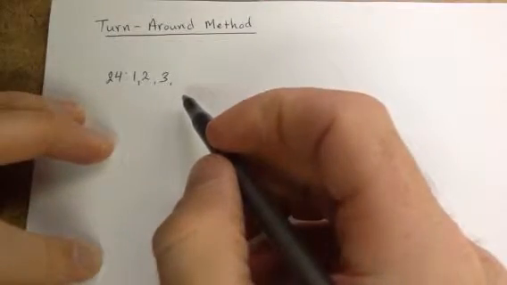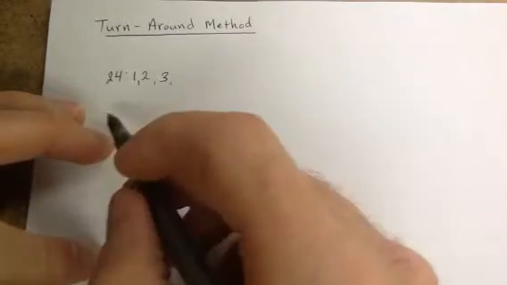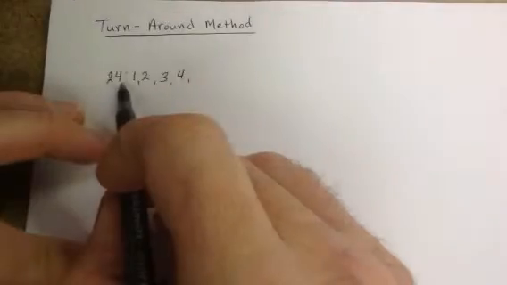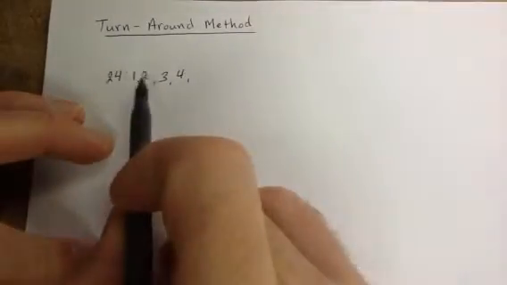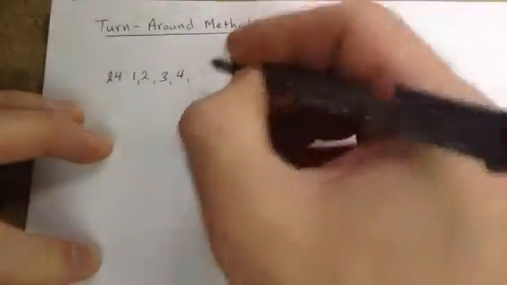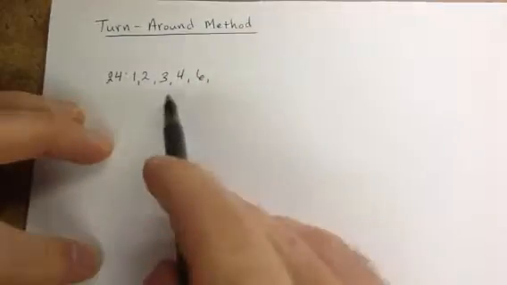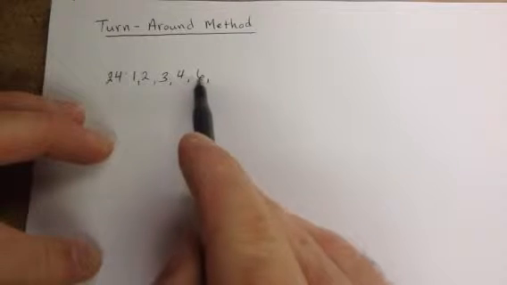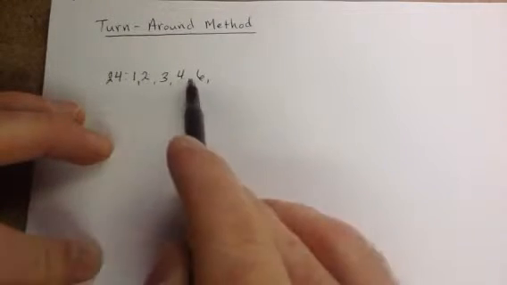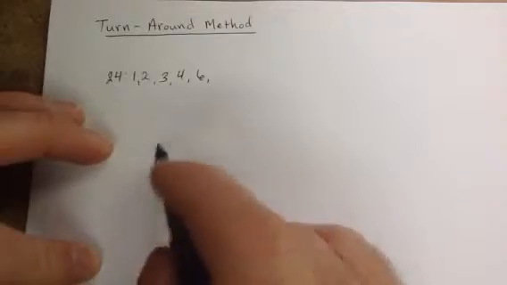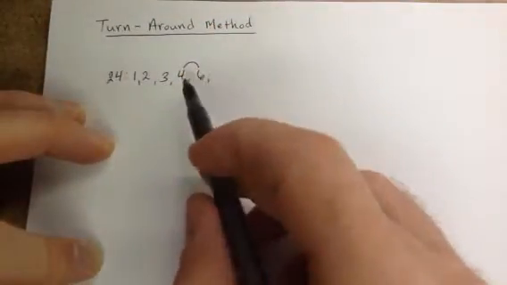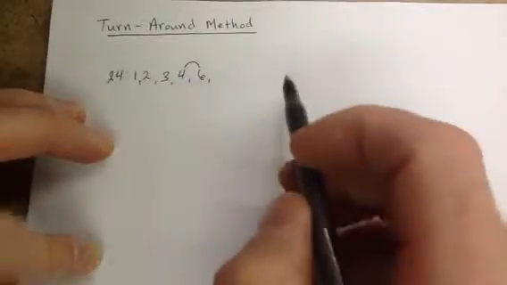How about 4? Well, you just got to know that yes, 4 goes in there. It's because 4 times 6. 5, nope, does not end in a 5 or 0. How about 6? Well, 2 and 3 both go into it, so 6 will. Now, 4 and 6, here's our turnaround. It's our turnaround because 4 times 6 equals 24, and those two factors are right next to each other. So that's our turnaround. Now we just walk back down, or turn around, to find the rest of them.